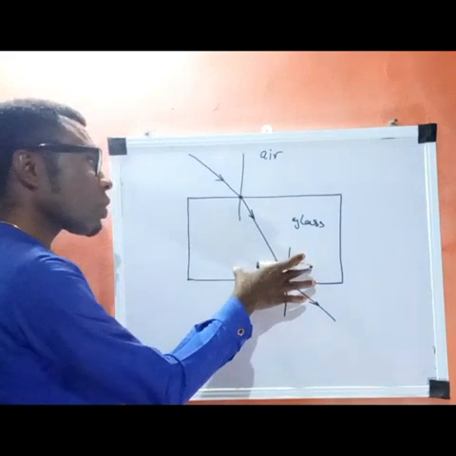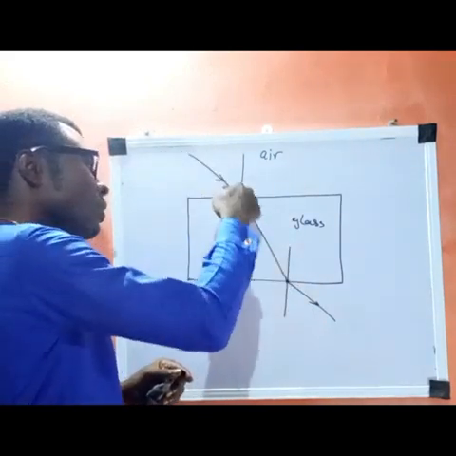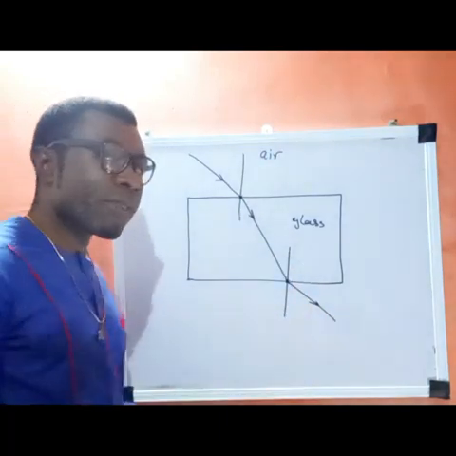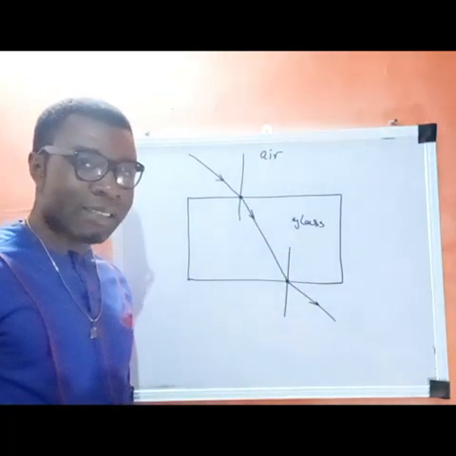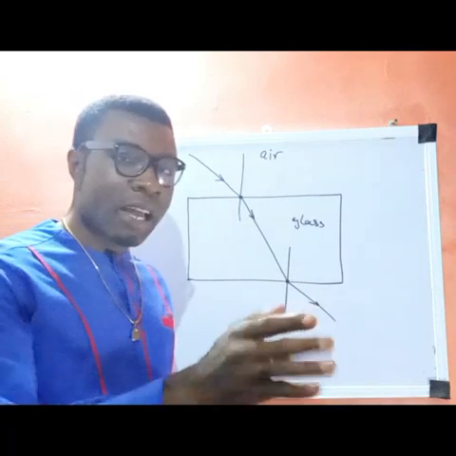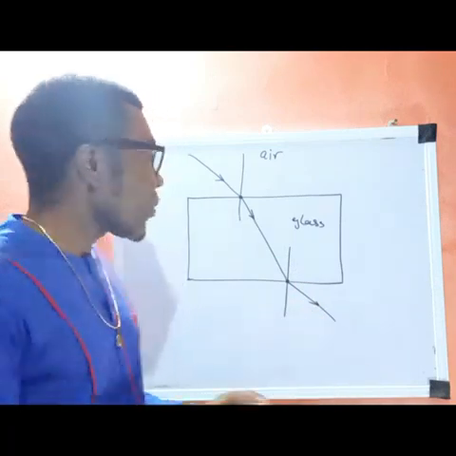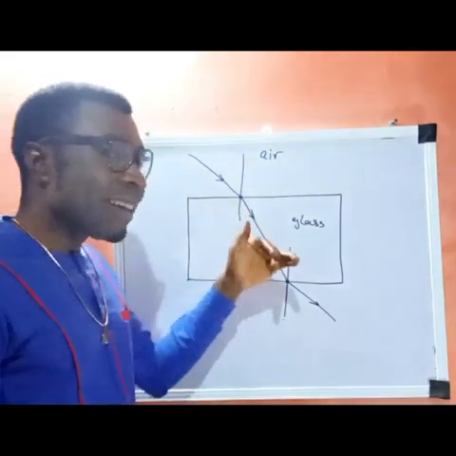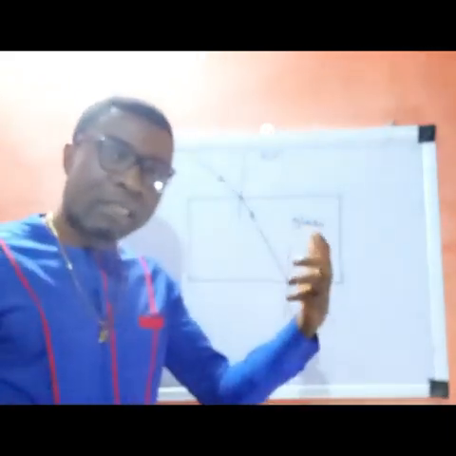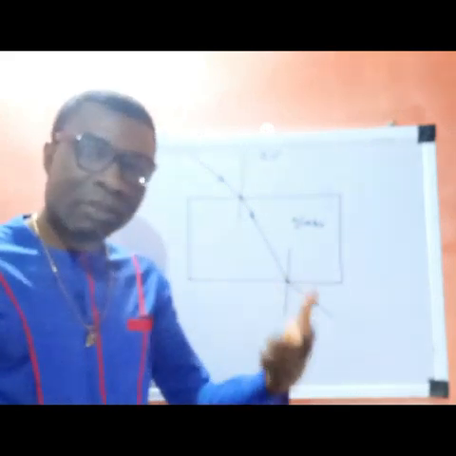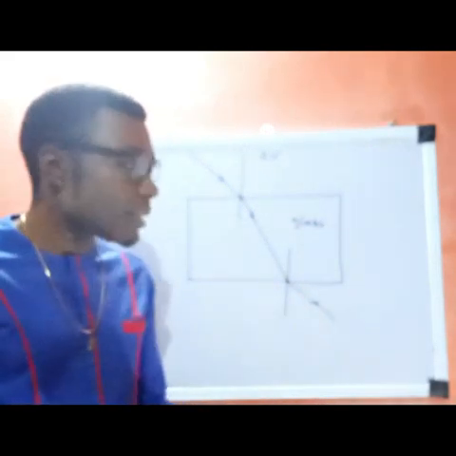If this glass was not here, the light ray would move straight, and that is what we refer to as rectilinear propagation of light. Light moves in a straight line. Light does not change corners. But when it travels from one medium to another, it bends. It changes direction. It changes speed. So we can see that.